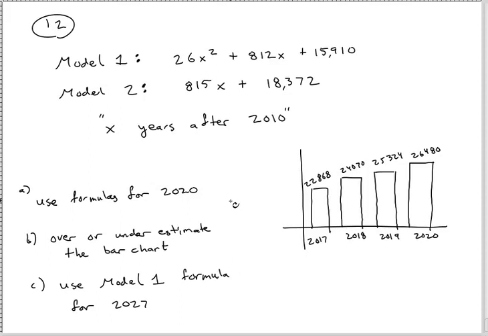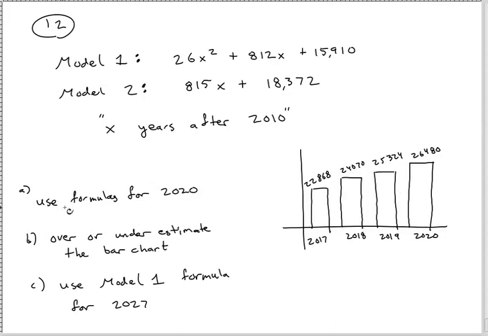And so how do we break down this problem? What are we supposed to do? How do I get started? And so first off, let's just talk about it. We got two different models for numbers. I don't really know exactly what they're talking about here, but it doesn't really matter. We got two different models. You got some X's and stuff, and they say that X is years after 2010. As you see, we got a bar chart on the side with a lot of other numbers.